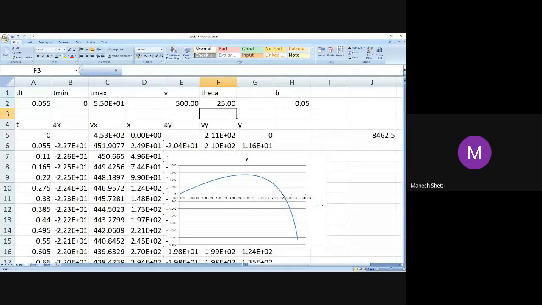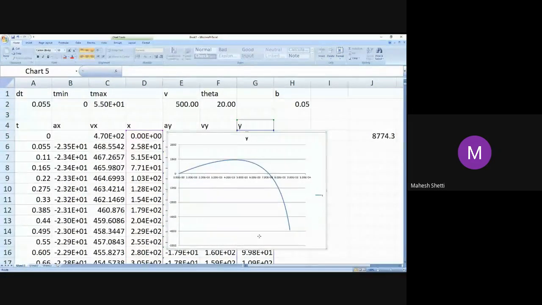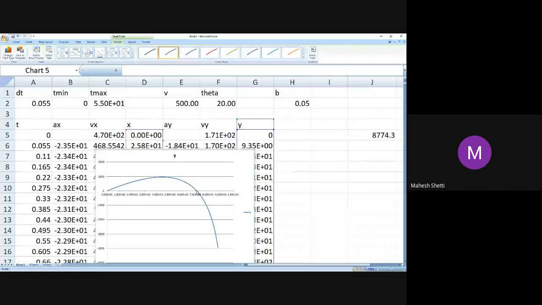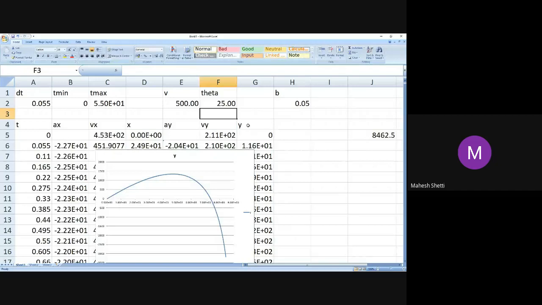Okay, this is somewhere around 7,500. Of course, this is not the range, but you can look at where it is cutting the x-axis. And if I take it 20, now see it has again come down. So what is happening here, you see here, if this is visible to you, where it is cutting. So it is cutting around 7,000 again. So if I increase this angle to say 25, yes, it is cutting somewhere around 7,300 or so.